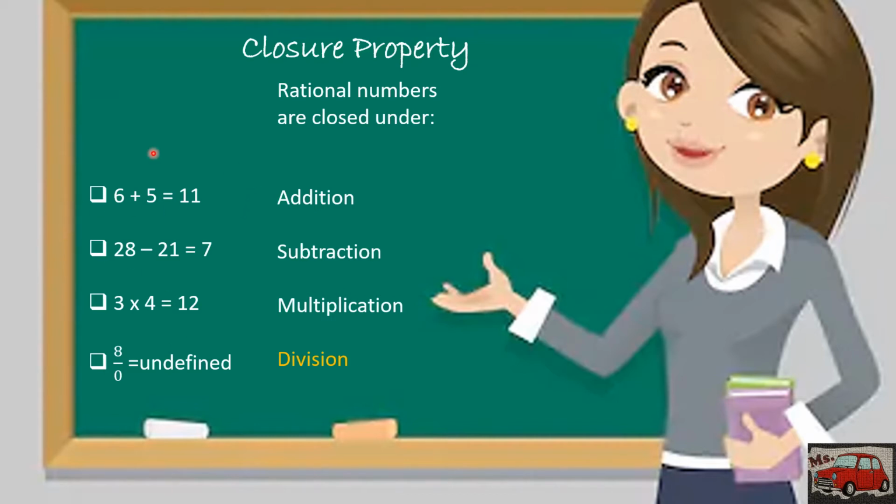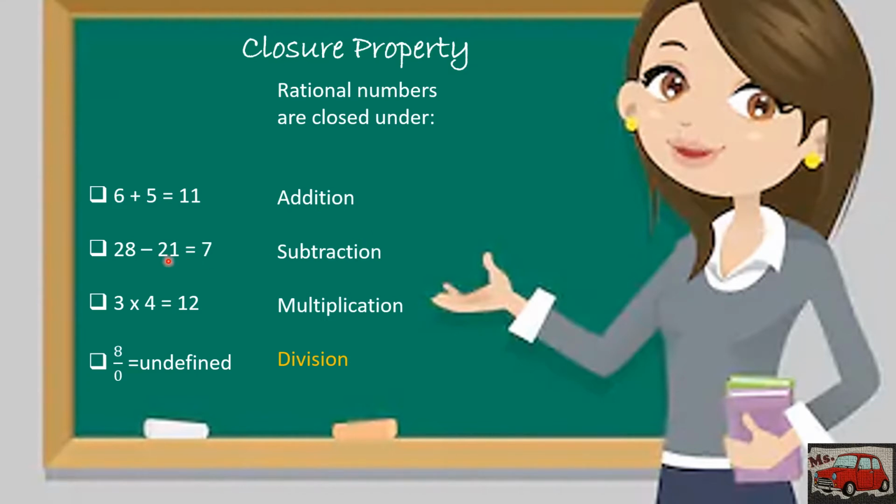So, we have here 6 plus 5. Alright, yung 6 tsaka 5, alam natin na rational numbers yan. Kasi we can turn them into fraction, diba? 6 is over 1, 5 over 1. Now, when you add 6 plus 5, the answer is 11. Question, pwede ba natin gawing fraction ng 11? Yes, that is 11 over 1. Therefore, yung sagot is also a rational number. That's why this is applicable dun sa closure property.